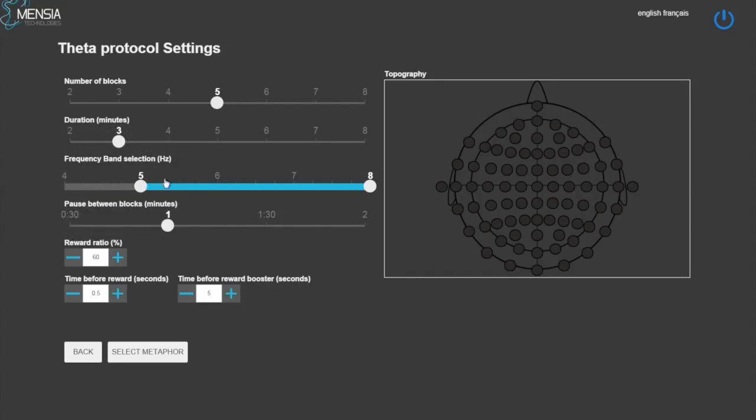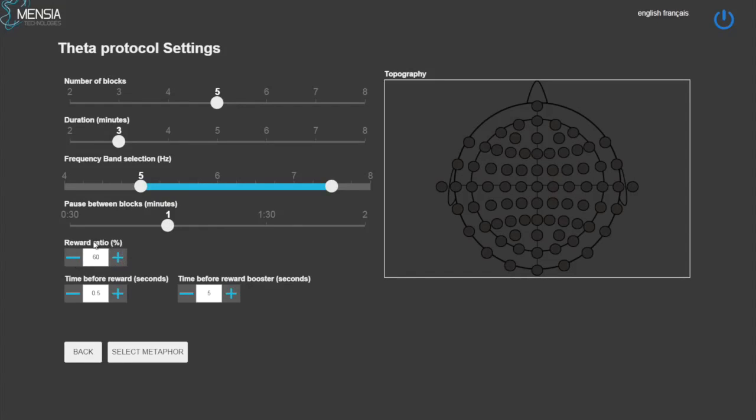The theta frequency band has to be defined for these patients. Maybe you want the clinician to adjust for, say, age-related changes in the theta band, so that's an option to change the definition of the theta band. Then you can define the pause length in minutes between 2 blocks. So in this case you'll get 5 blocks of 3 minutes, which is 15 minutes, plus an extra 5 minutes, 1 minute every block, so that's 20 minutes altogether.